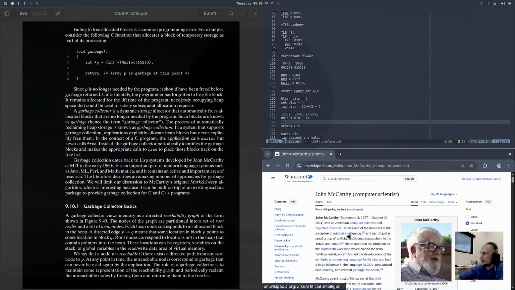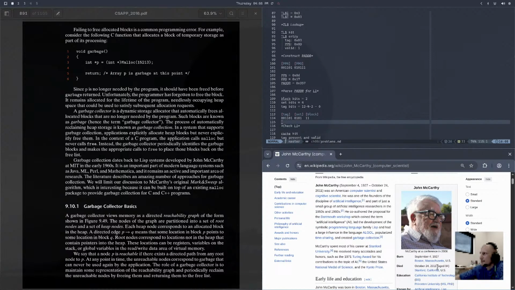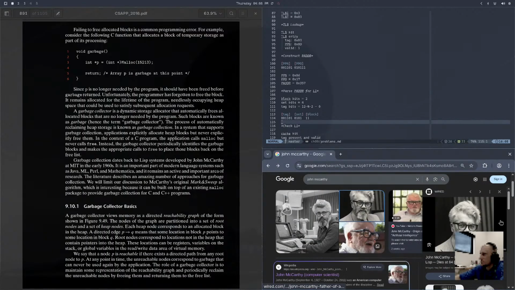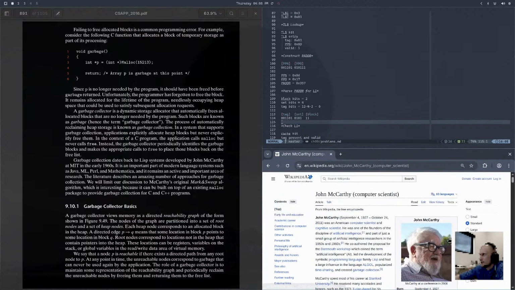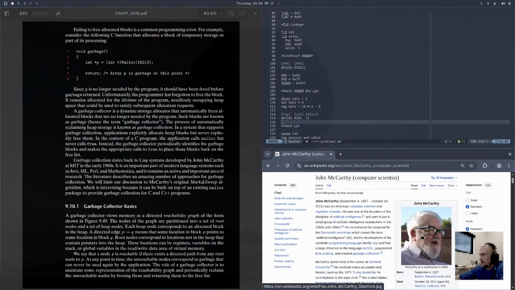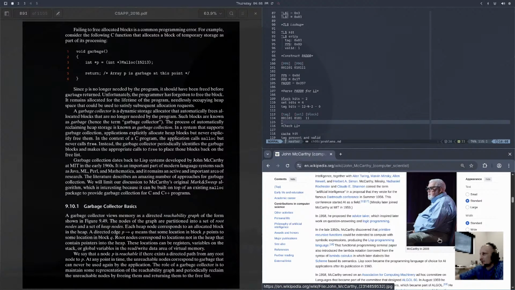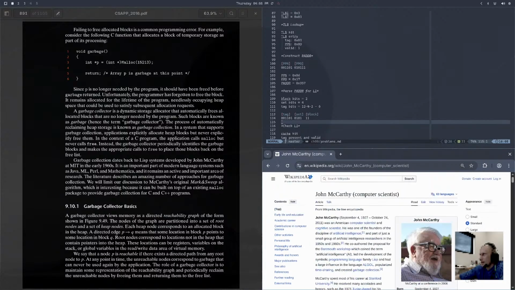I gotta learn about him. Is he still alive? No, he passed away. He was an OG though. Father of AI and Lisp, dies at 84. Still rocking those glasses, man. 2008, when did he pass away?